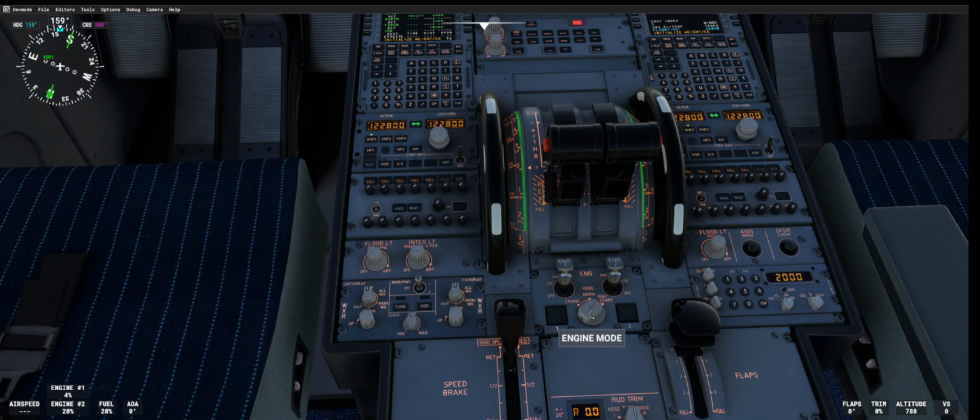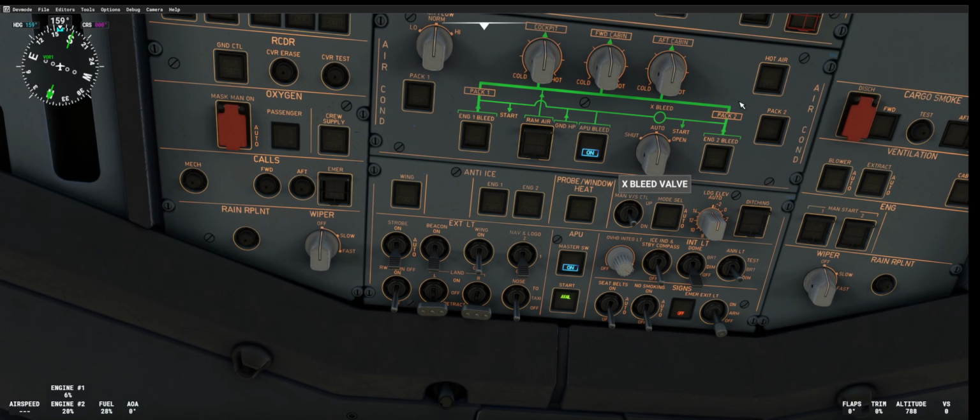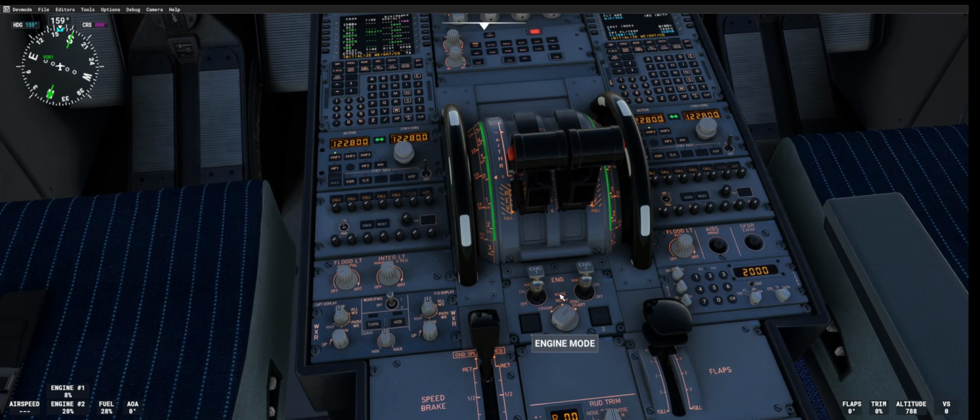Well, in the Airbus, we will set this to normal. In the Boeing, those starter switches up here will have a CONT option to them. You put them into that. That's continuous. This is continuous-ish in the Airbus. Should you get a flame out, it will try to restart the engines for you, okay? As far as the engines go, that's as far as you need to go, okay?